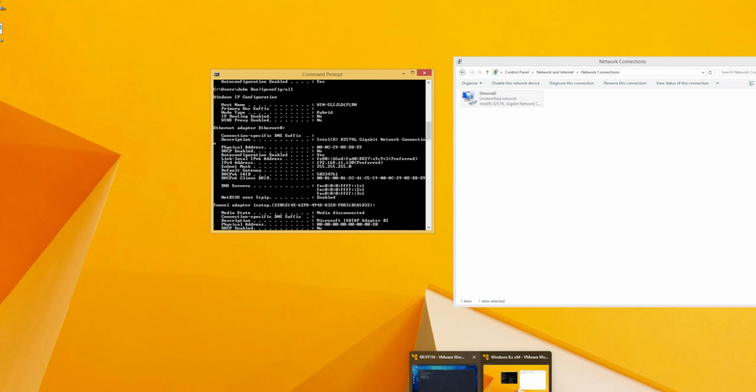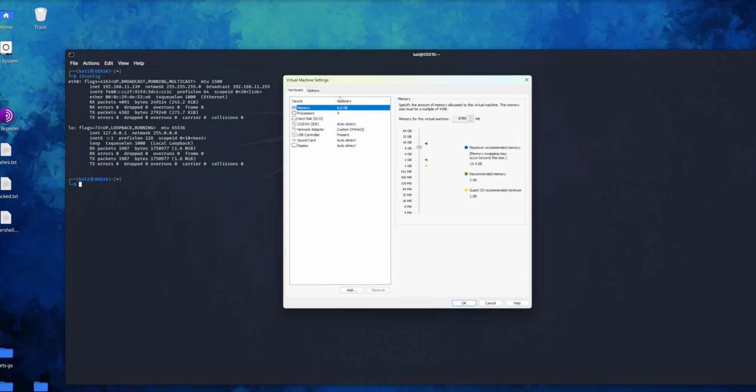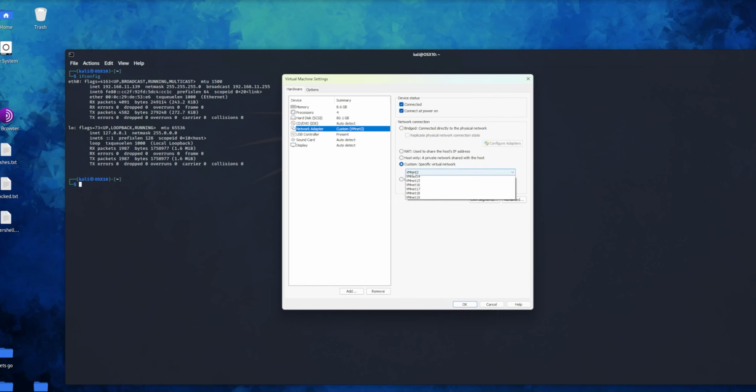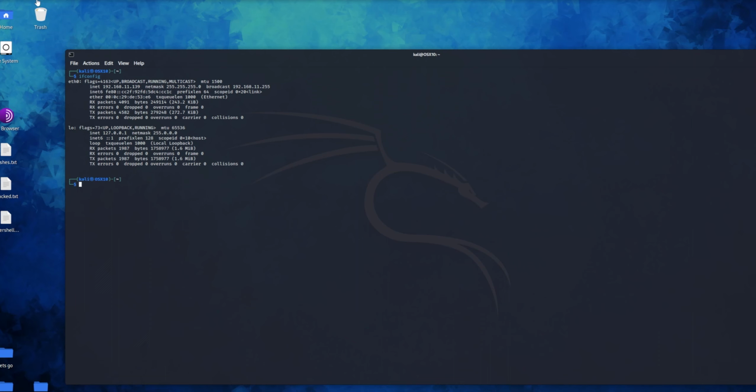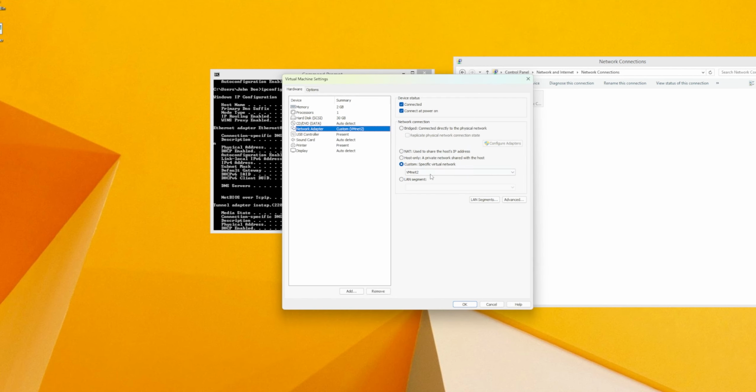What you do is basically go to, for example, I'm using my Kali, so let's use our Kali machine. Let's go to manage virtual machine settings. And as you can see, I have a network adapter. Just click on custom and VMnet 2 or 7. Don't click NAT because NAT doesn't work. Host-only I've not checked, but just use VMnet 2, okay? Click on it. Go back to your Windows machine or whatever machine you have. Do the same thing for this machine as well. As I said, it needs to be on the same network. So custom VMnet 2, right? Okay, that's done.